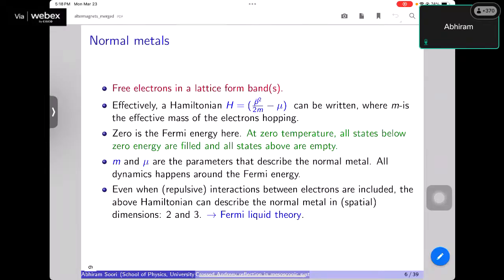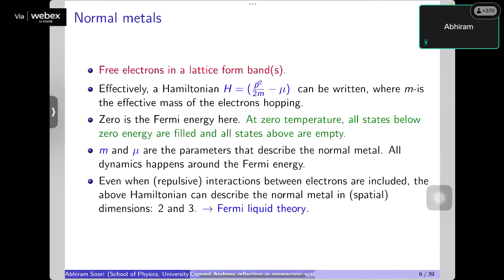Okay, so there is one important result in physics, that even when there is electron repulsion, in 2 or 3 dimensions, there is something called Fermi liquid theory, which guarantees that you can treat the system by free particle Hamiltonian. That is, there are something called quasi-particles, the effective particles that are responsible for the dynamics. They are like electrons, though they are not exactly electrons. They are electrons dressed with holes sometimes.